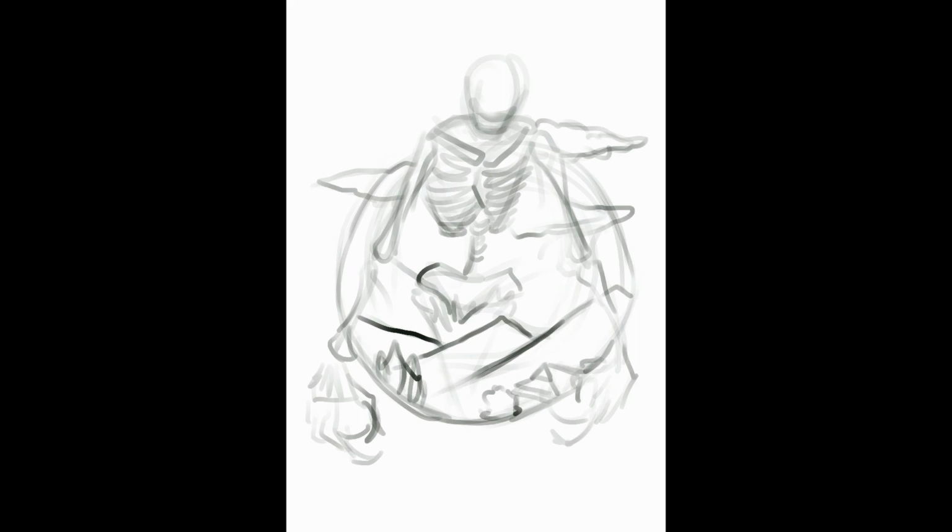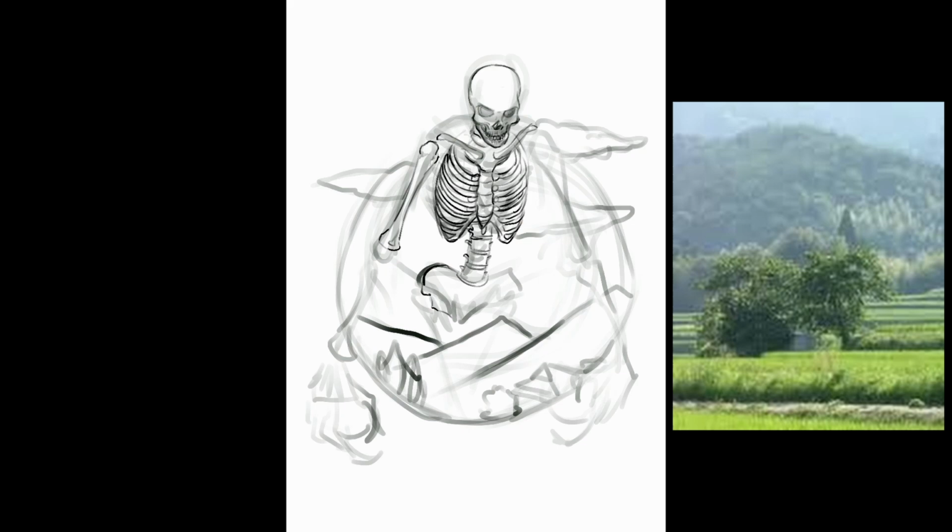I had a reasonably clear vision in my head of the looming skeleton over Japanese countryside. The thumbnails didn't take long, and I was off sketching away some skelly bones. I used Procreate on the iPad for my sketching, using Google to bring up images of human skeleton, Japanese landscapes for reference.